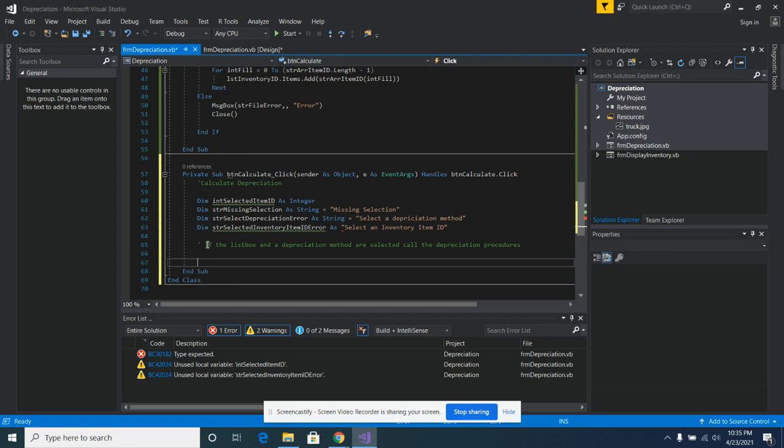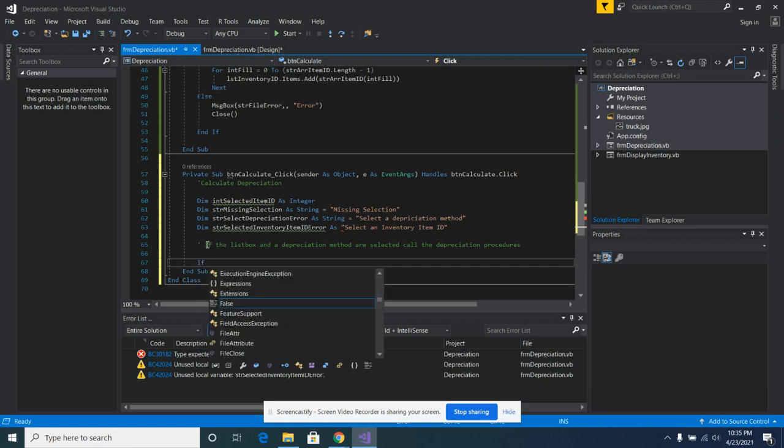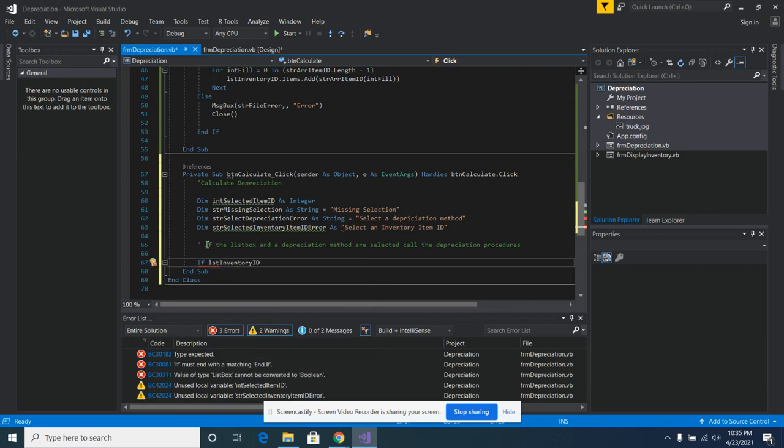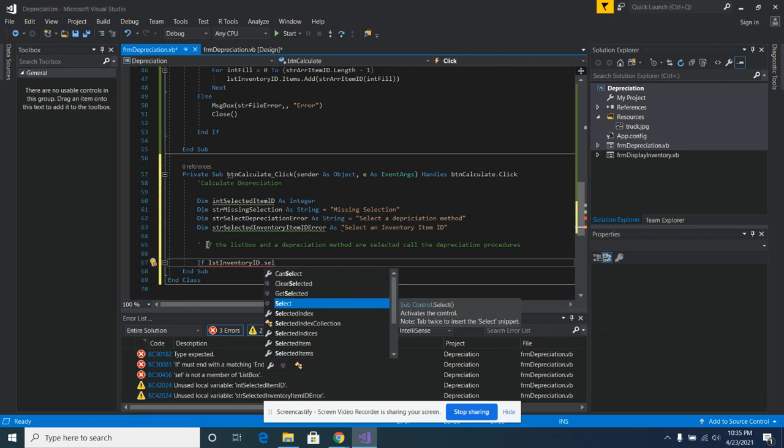All right. So I'm going to say if LST inventory ID selected index.